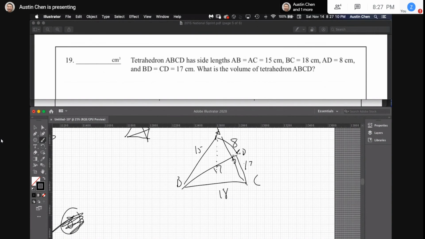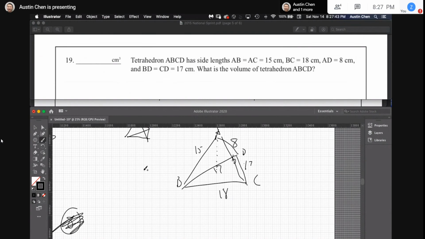And we can find the area of BCD pretty easily because we have the side lengths. You could use Heron's formula, but this is also an isosceles triangle, so you could do it even faster. But the problem is the height is not very good. We don't really know where it lands, and we just can't do anything with it because all we know are the sides of the tetrahedron.